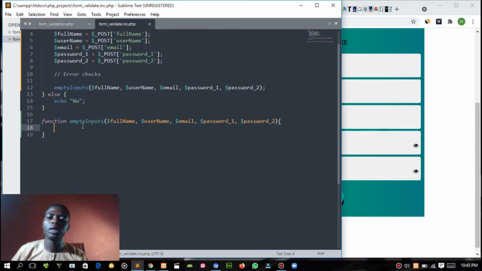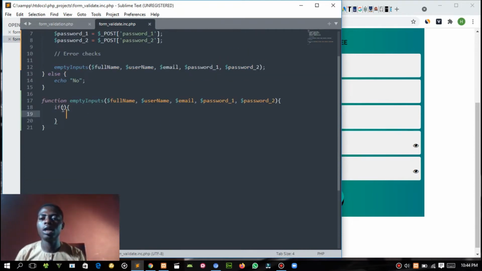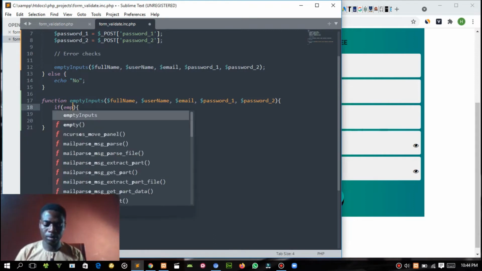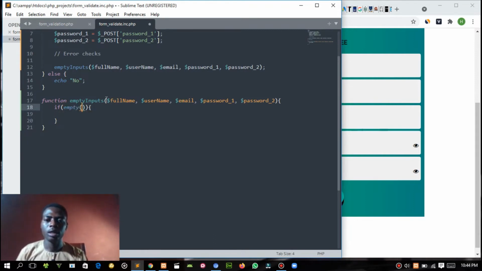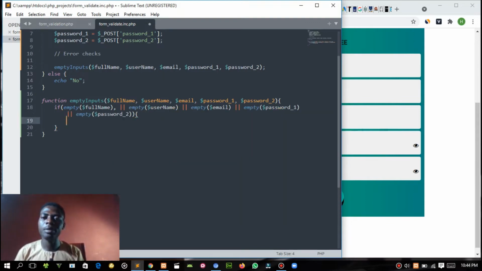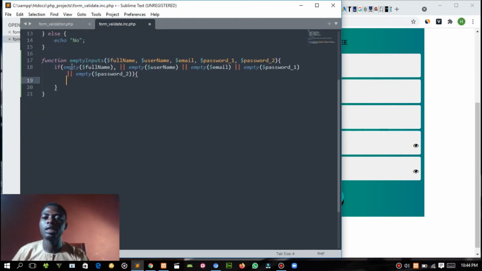Then I'll check for empty inputs in this place. There's a keyword called empty in PHP that can search for empty inputs. So, or another empty. If any of them is empty, it will search for this one.